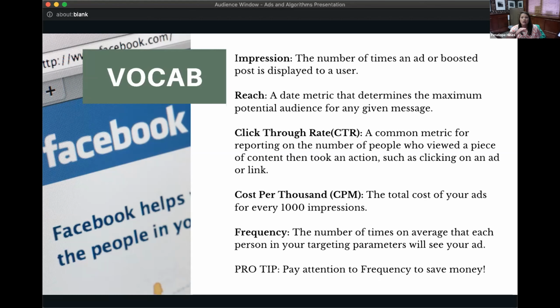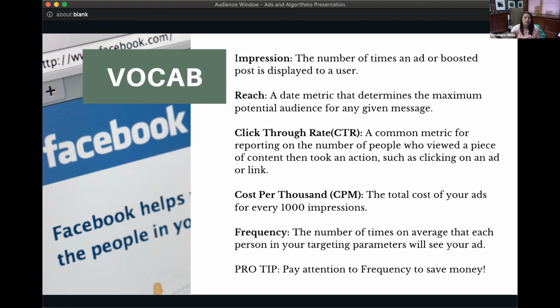Reach is a data metric that determines the maximum potential audience any given message will reach. Basically, if you send out an ad, each individual person that sees that ad is the reach. This is different from an impression, because a person can see the message several times and count as multiple impressions.